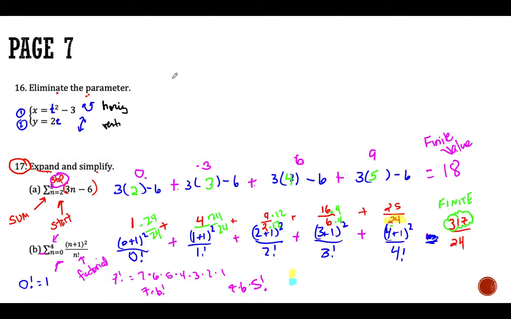So what happens on a graph that has an x component, horizontal, and a y component, vertical? What happens to each point as you move horizontally in the time squared minus 3, but vertically in the time times 2? Okay, what kind of shape do I get out of that? I don't know. I don't know what that graph looks like, but how I can figure it out is by eliminating the parameter.